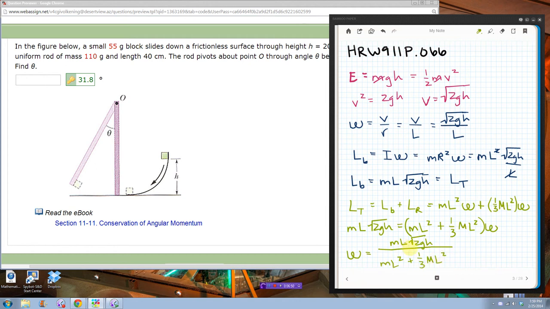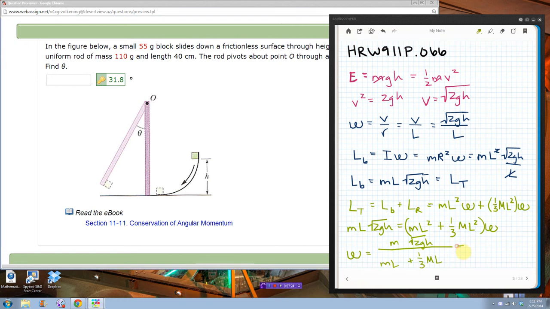Yeah, there's an L in this term and an L in each of these terms. So actually, L on top goes away and these become not squared. Okay. By the way, as we go along, I'm just checking. I know little m, I know g, I know h, I know little m, I know l, I know big M, I know l. So everything on the right hand side is known. I could get a number for this. I am just avoiding numbers because then I get rounding errors.